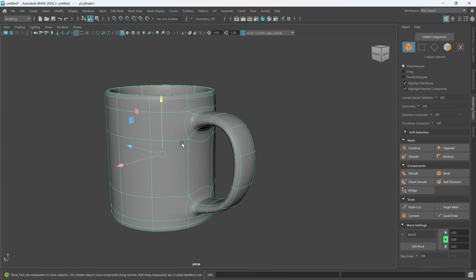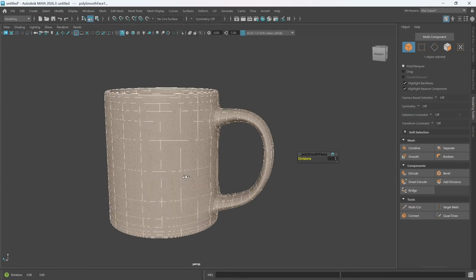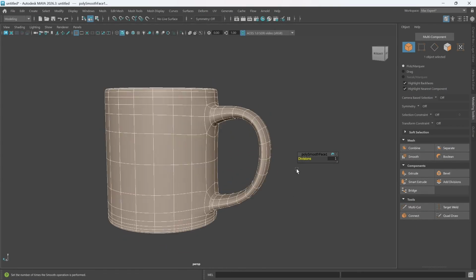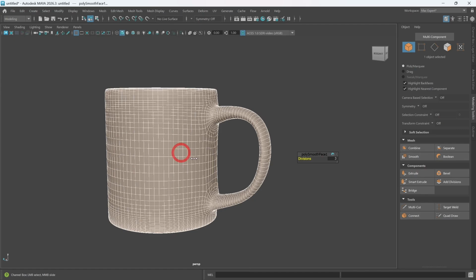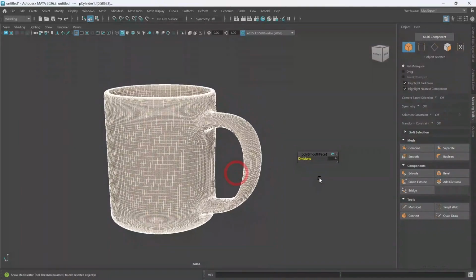All we just have to do now is to hold Shift, right click, and go into smooth to add division. So the number of divisions you want to add, you can just go ahead and do that. I can add extra divisions to this, 3, 2, depending on the number of divisions you want to add. But the higher the division, the slower your PC is going to be.